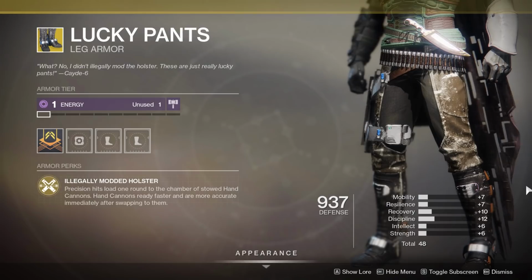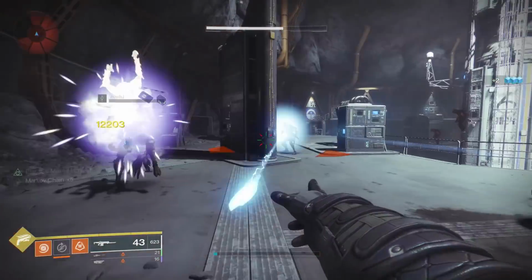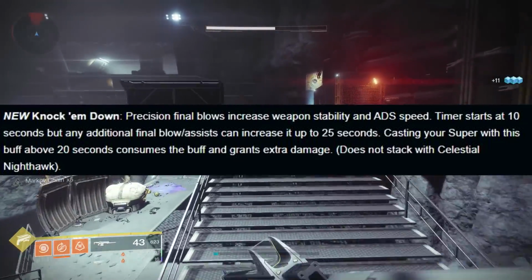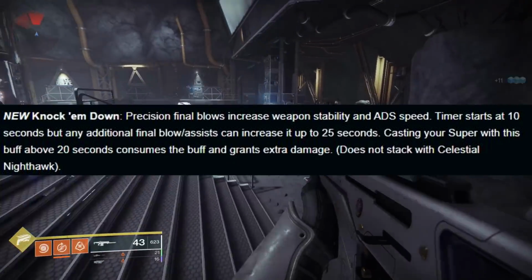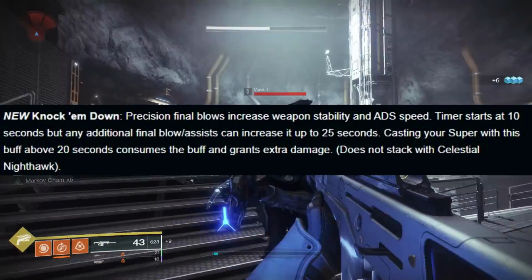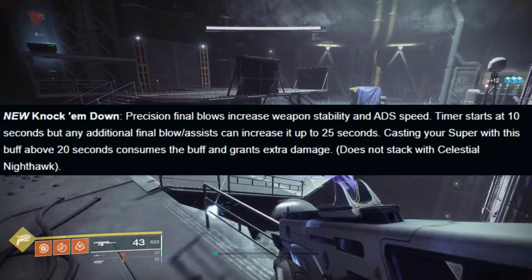So this has been one of the worst Hunter exotics for a long time. It was definitely designed in an era of double primaries, but it is undoubtedly getting better, and that is thanks to a new Season of Dawn perk, and that is Knock 'em Down. Precision final blows increase weapon stability and aim down sight speed. Timer starts at 10 seconds, but any additional blow or assist can increase it up to 25 seconds. Casting your super with this buff above 20 seconds consumes the buff and grants extra damage with your super. It doesn't stack with a Celestial Nighthawk.